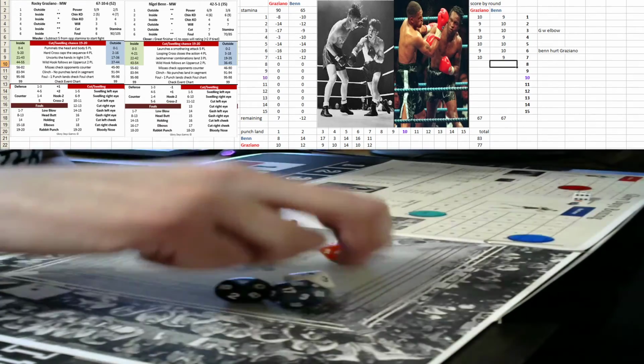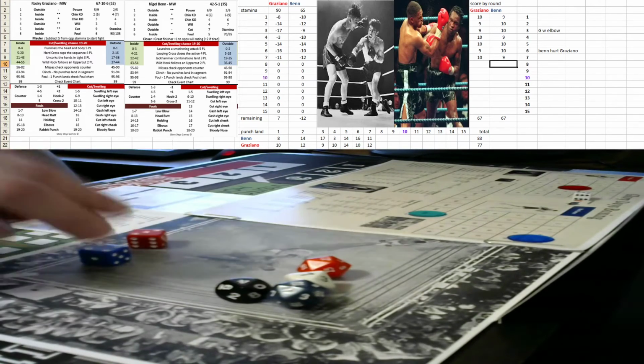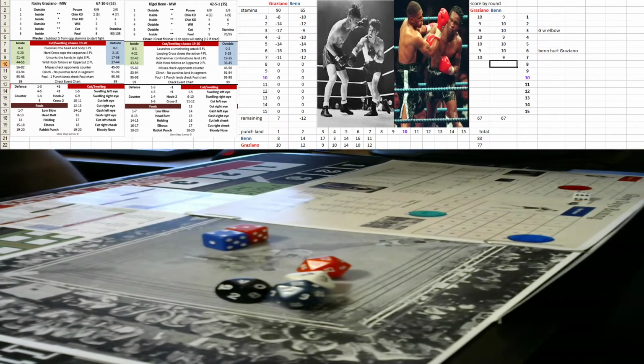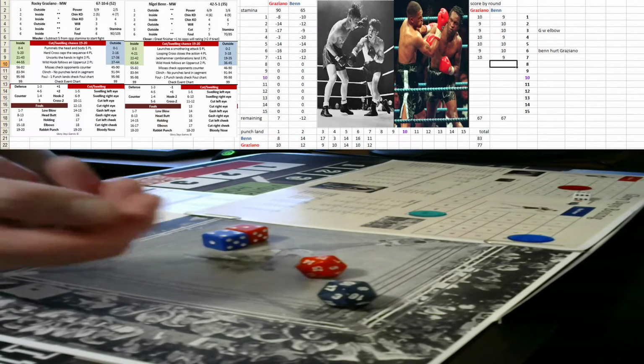It's been all Rocky Graziano as he has kept Ben pinned on the ropes. Final 20 seconds of round number 8. A round that Ben would love to forget. 3 for Graziano, 1 on the inside, 4, 1 on the outside. Again, toe-to-toe exchange, but Graziano keeps Ben pinned on the ropes.